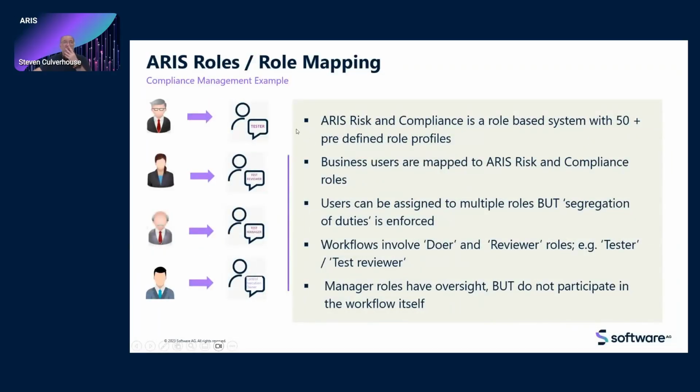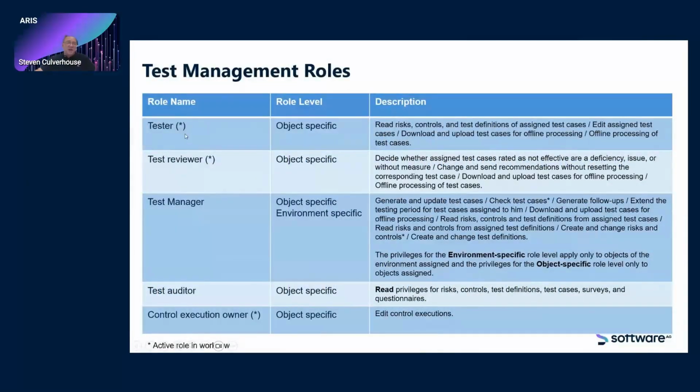In terms of roles, I think I've already probably covered this. So in terms of this workflow, we have testers and test reviewers. There's a test manager as well that would have oversight of all your results for testing and all the objects that are related to that test. So which control, which risk, and so on. And for the control execution, there is a control execution owner role, and there's a control manager role as well that can oversee control executions. So again, that's pretty much all I need to say. So a little bit of definition. I can make this pack available to everybody as well. A little bit of definition about what the roles are, and what they can do and what they can access within each role. Okay.